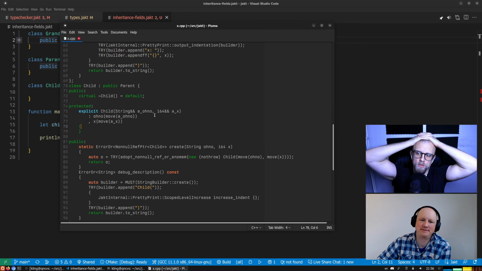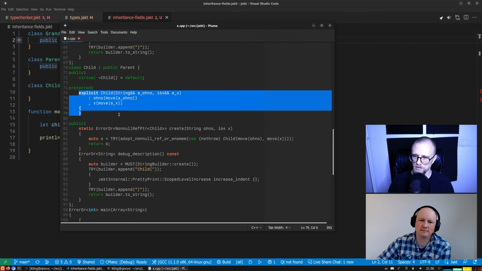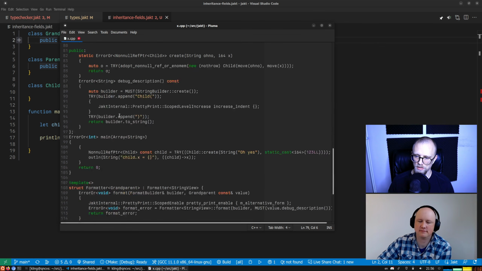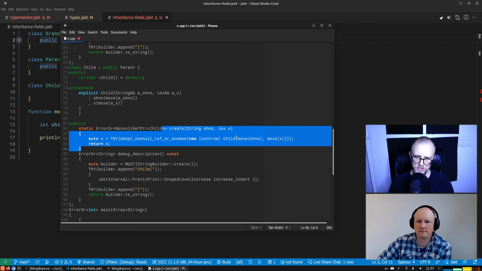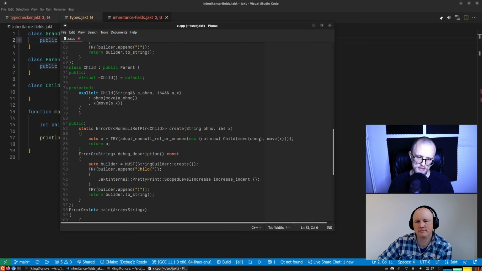So we need to fix the constructor codegen, because this part here looks fine. When you instantiate a child via the create function, we pass in these things to the child constructor. That part is fine.